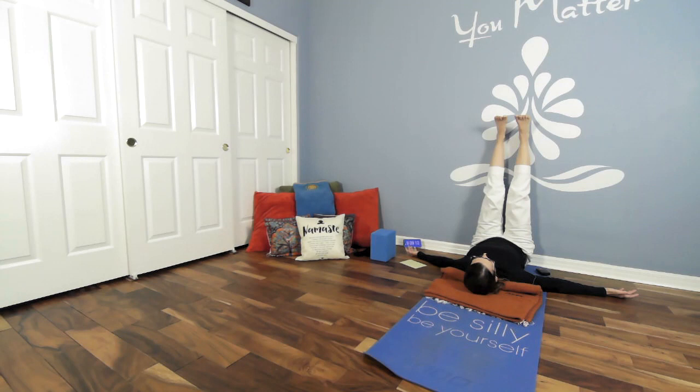Or maybe feeling the breath at the back of the throat, or even at the space below the nostrils and above the upper lip, feeling the cool air move in through the nose. And then noticing how the body has warmed the breath as the exhale moves out the nostrils.